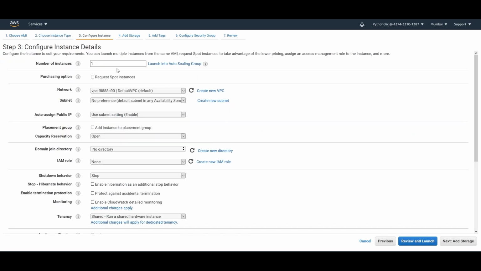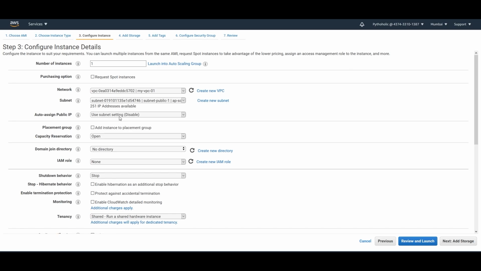Here you have to make some specific changes for your VPC, and you have to let AWS know that you are going to create an EC2 instance for your VPC itself. So here, the network selection will be for my VPC 01, that is the new VPC that we have created. And as you can see, I have 2 subnets associated to this one. So this is the public subnet 1 and this is the private subnet 1. For now, I want to associate it with the public subnet 1.